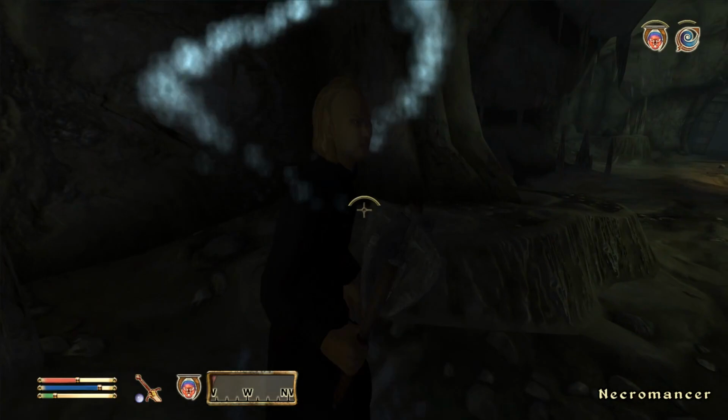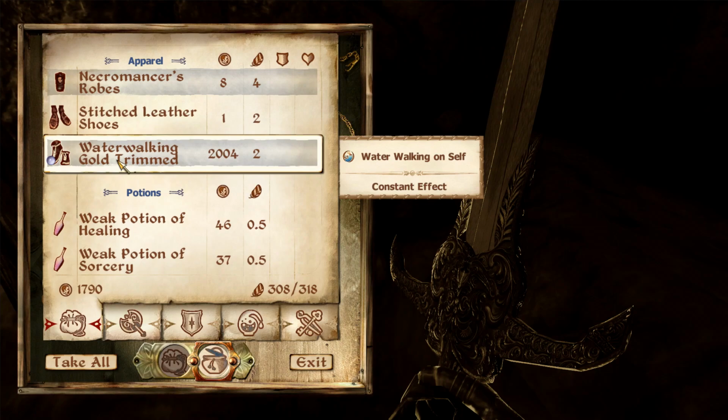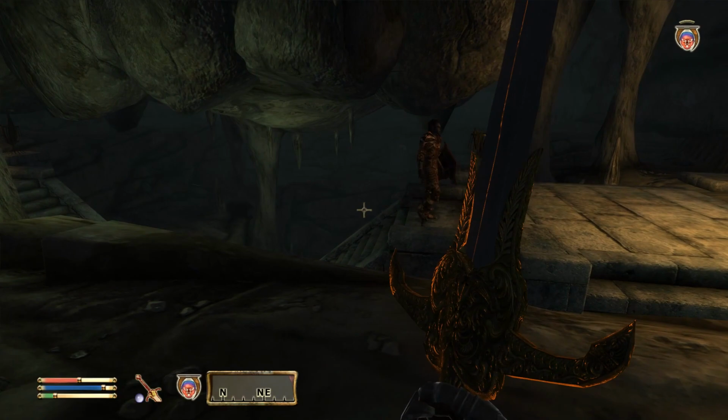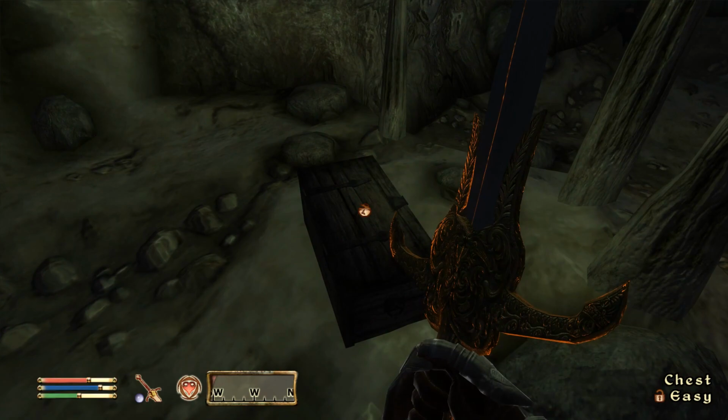Let's weave some sin. Sin woven. Water walking gold trimmed shoes. That actually is very nice. Weak potion of healing, weak potion of sorcery. Dremora casually walking off into the sunset. Healing active. Chest. Not our problem because it's locked.